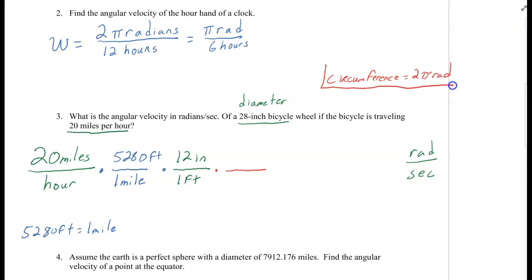So this is an important conversion factor. Just like earlier, 1 revolution is 2 pi radians. So the circumference of this wheel is 28 pi inches. And notice I put the inches in the denominator, and that's equivalent to 2 pi radians. So that red number is also 1. So at this point I have converted the miles to radians, because if I look at the units, miles reduce, feet reduce, inches reduce.